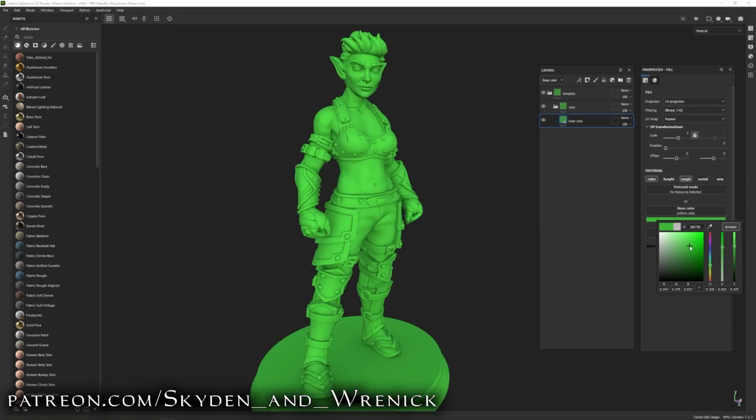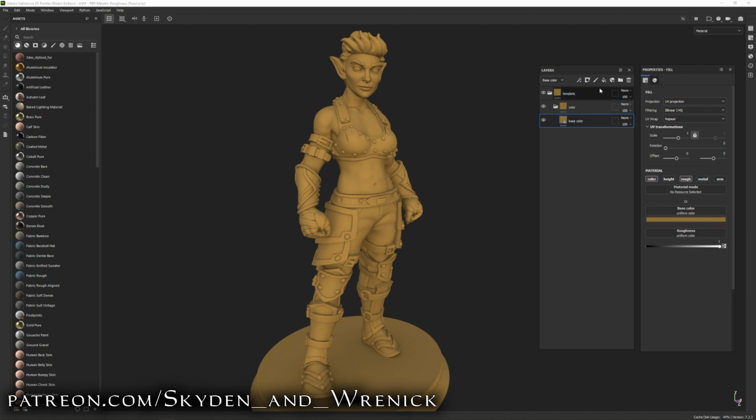Honestly, I always spend ages picking my colors here. You could spend hours on all these options, just fine tweaking everything, but because we're a little bit pressed for time, I don't want to bore you guys to death. I'm just going to pick a standard base color for skin tone and leave it at that. You can always come back later and tweak these to your heart's content, but we're a little bit pressed for time. So we'll use that one as a starting point. So that's our base color done.